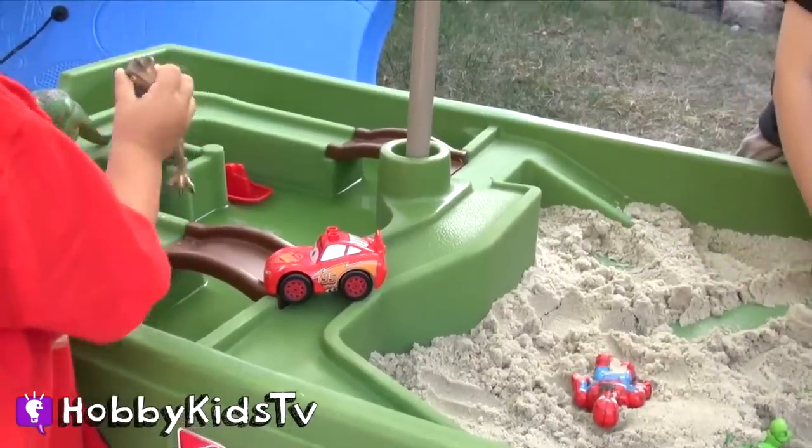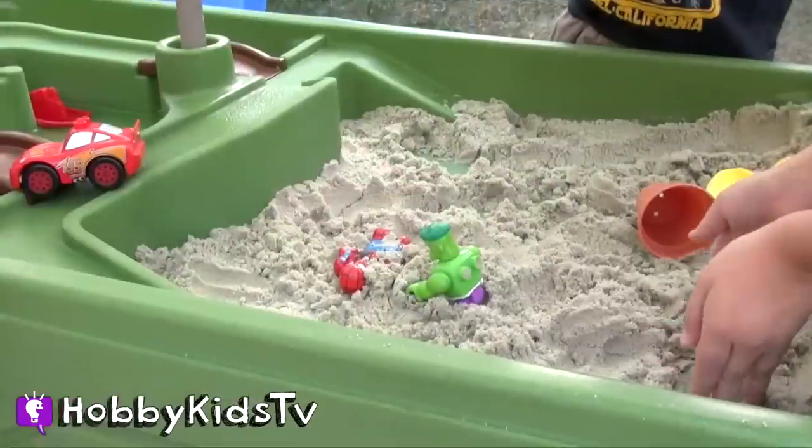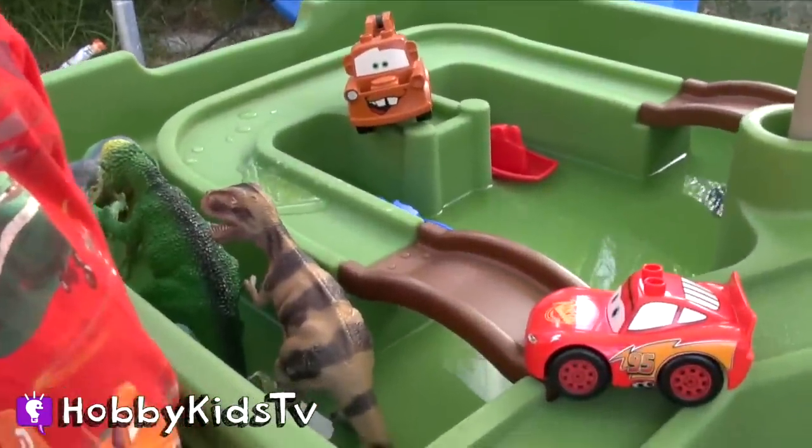Oh no, now there's dinosaurs. Watch out, Lightning. Oh, the dinosaur's taking a bath.